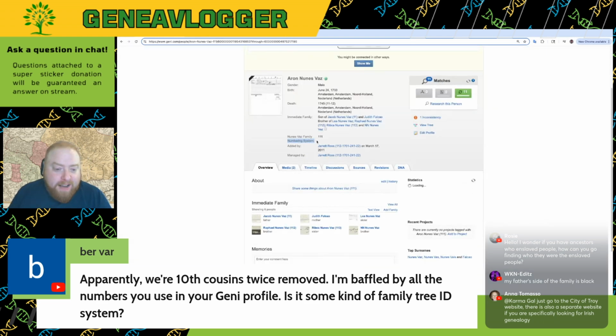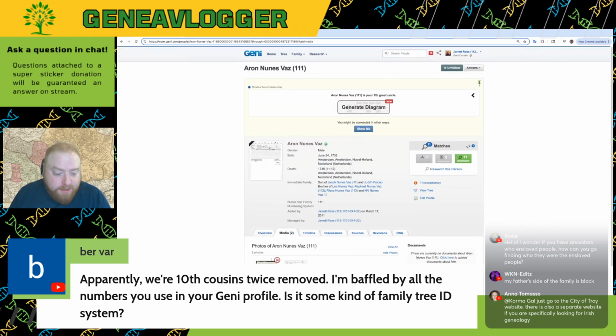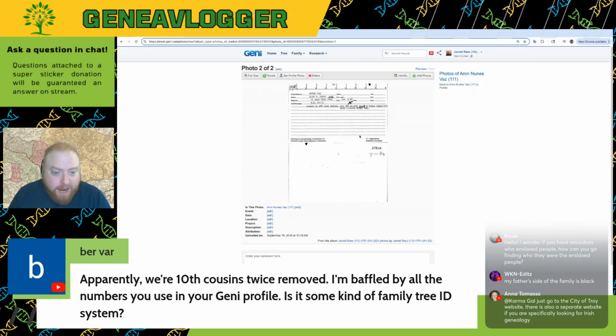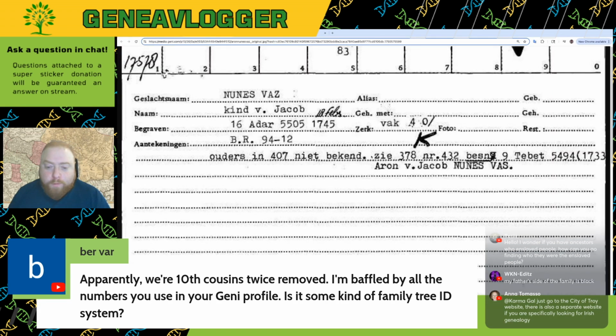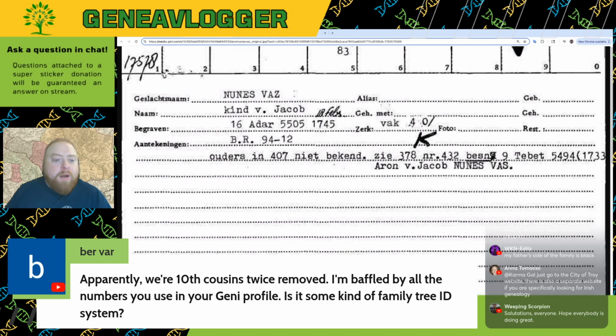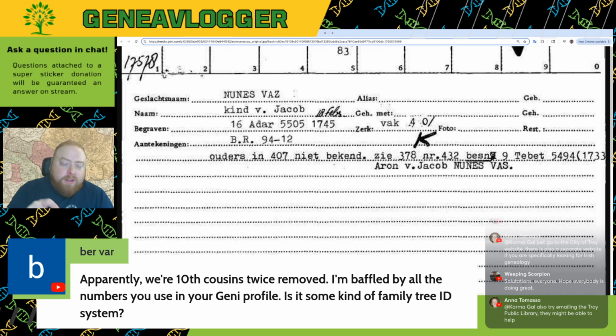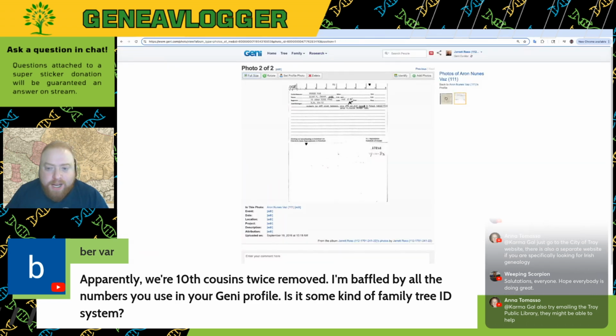But you also notice that I have it as the Nunes Vaz numbering system. It's like its own thing here. So here's the first record I had on him. This is the burial record for the Bethlehem Cemetery in Ouderkerk aan de Amstel. And then, so I guess it did have Jacob. When I first had this record, the records for the Amsterdam archives weren't as easily accessible as they are now. They weren't all digitized and they weren't free to access. So it was very hard for me to confirm those things. But once things changed, I was able to access them.